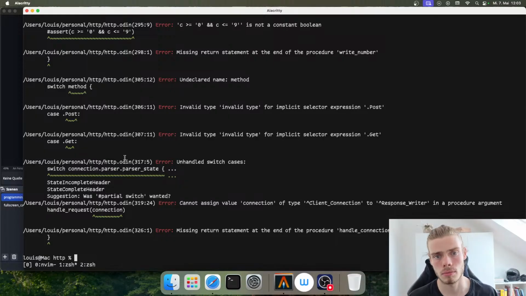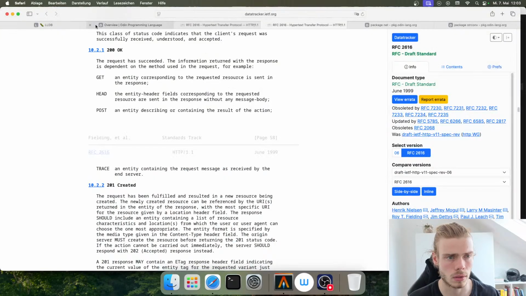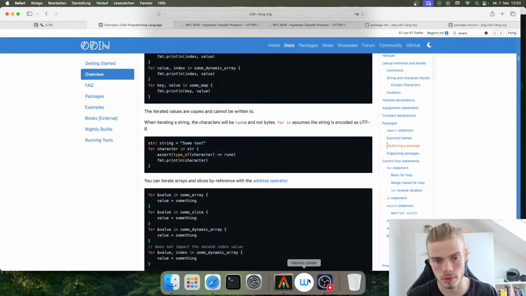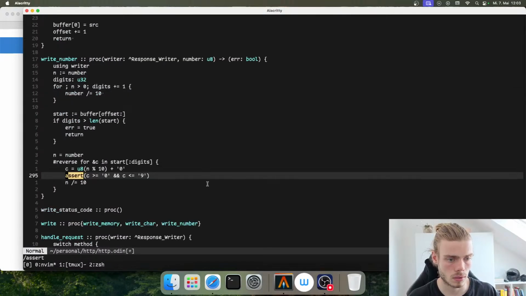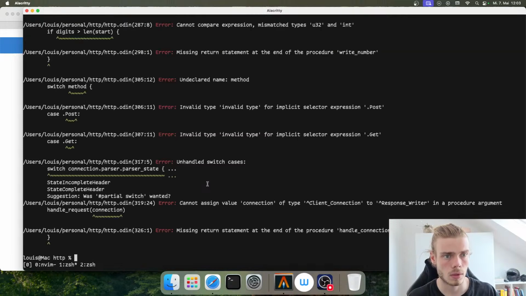It's not a constant boolean. Does it have to be a constant? I thought you can do that, so assert. Okay, you have to use that. Assert seems to be compile time. Okay.